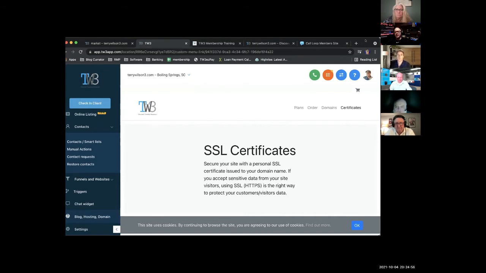Right. And so that means all the SEO work that you're doing, all of the other stuff that you're doing is just for naught. So do yourself a favor. Don't go cheap. Get that security certificate. And we've got a wildcard system there. So what that means is all your subdomains and all the sub stuff you do, it's going to be covered.